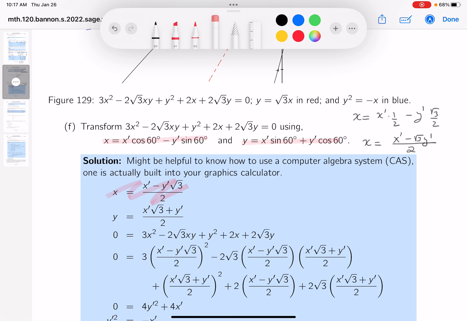I'll get my eraser out. And I want to go to the next one. I just did that. Let's do the next one. Let's do Y. What's Y going to be equal to? It looks pretty simple. Y will be equal to X prime times the sine of 60, which is root 3 over 2, minus Y prime times the cosine of 60, which is a half.